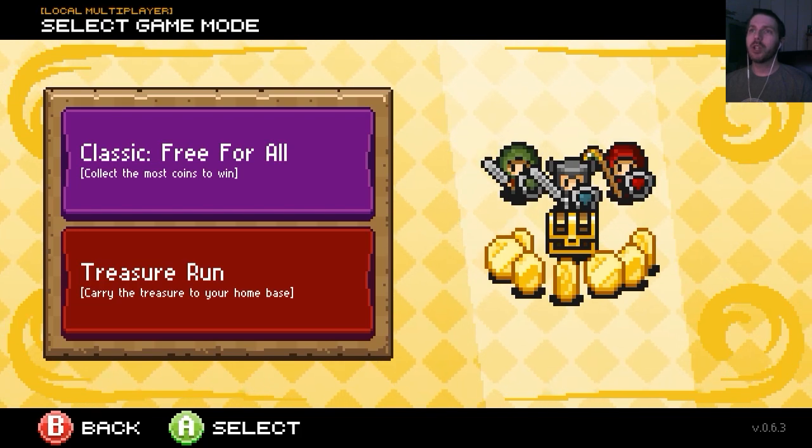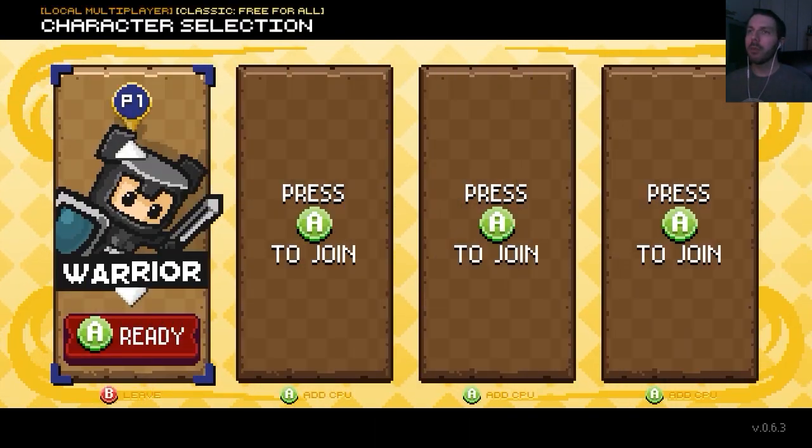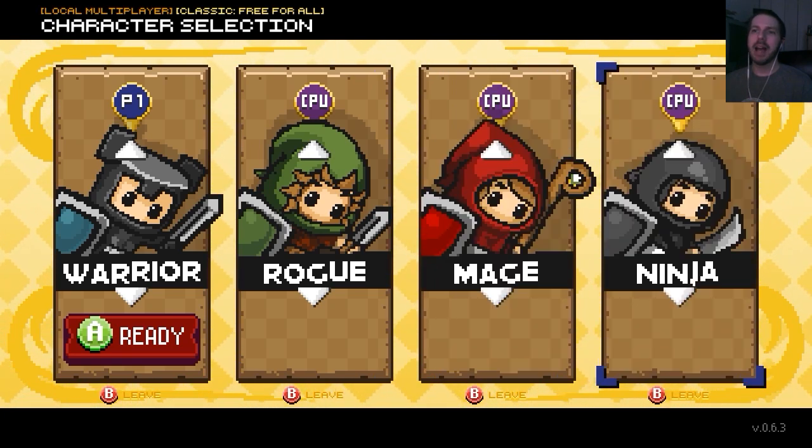I'm going to hop in here for a quick local game first. You got two modes here: free-for-all and treasure run. I'm going to hit up the main mode here, free-for-all, and I'm going to join here as a warrior. Oops, I'm sorry. I'm going to join here. I'm going to add some CPUs to fight against in this match. And now I am ready.